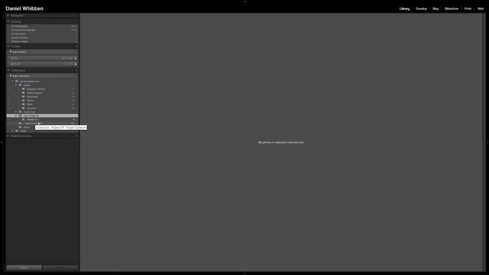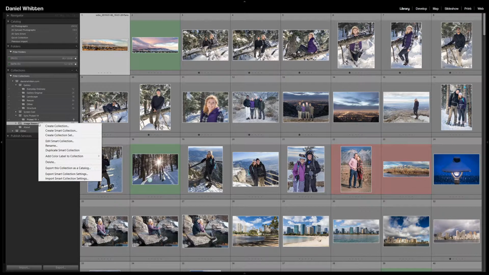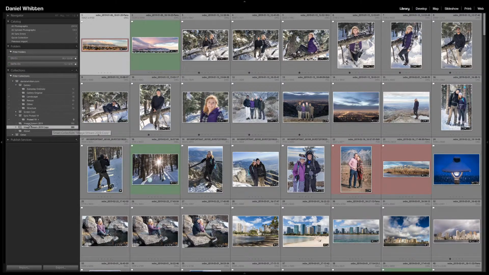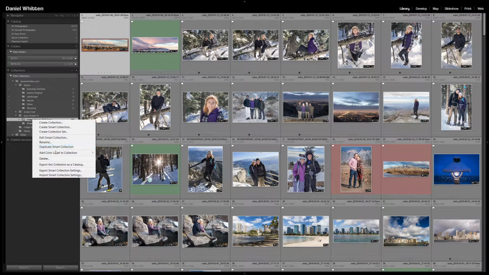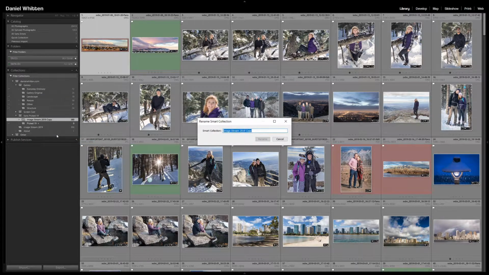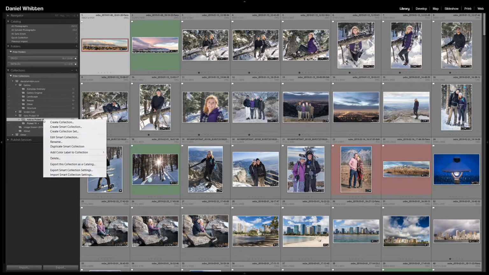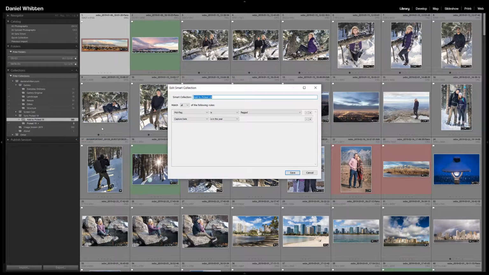Okay. The next thing I'll do is duplicate the collection that I want to sync. And that's going to duplicate all of the rules associated with that smart collection. I'm going to rename this Sync or Add to Picked 19. Alright, so we made that. Now currently it just duplicates Image Stream 2019. But I'm going to add an additional rule here.